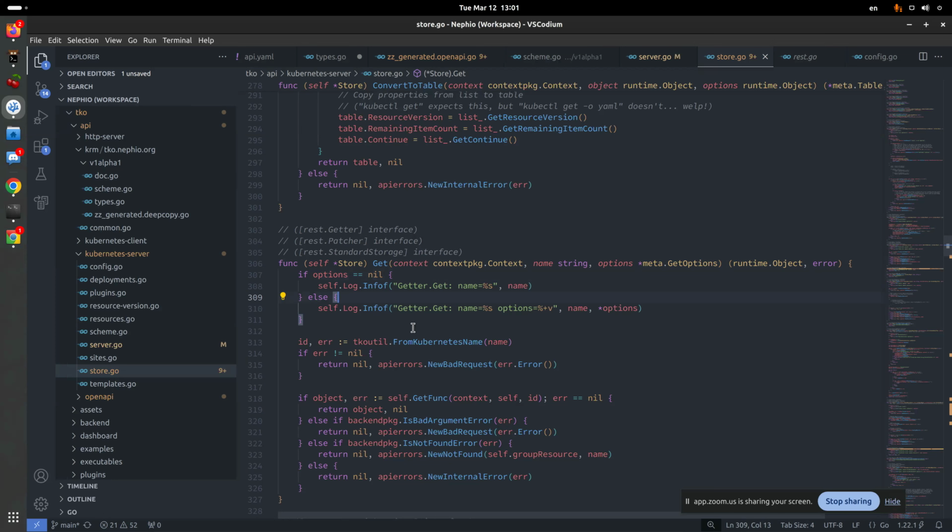Some of you are like, what's going on here? Okay, so the context package, which is a very basic Golang construct, is used for cancellation, right? So you can provide a context to any function, and you could potentially cancel that function externally. The client of the function can provide a kind of cancellation for it, right? Obviously, you have to do your own work to actually look at the context, but that's what contexts are for.